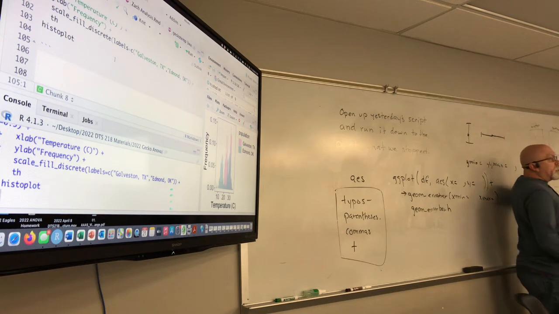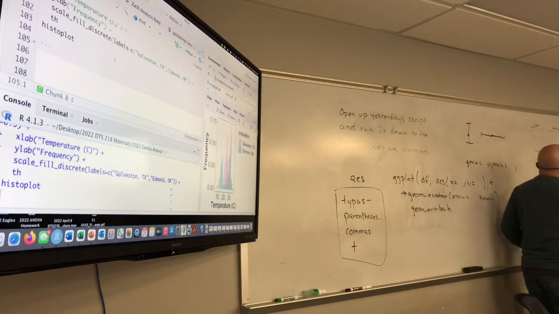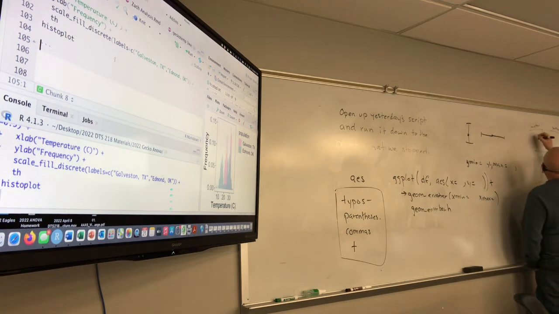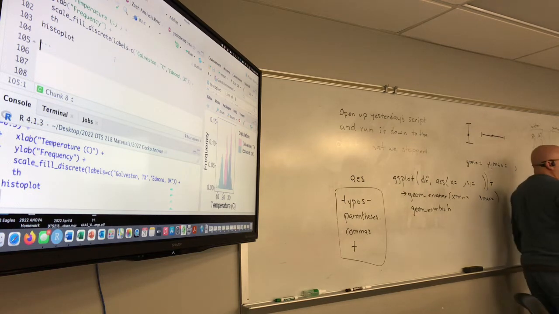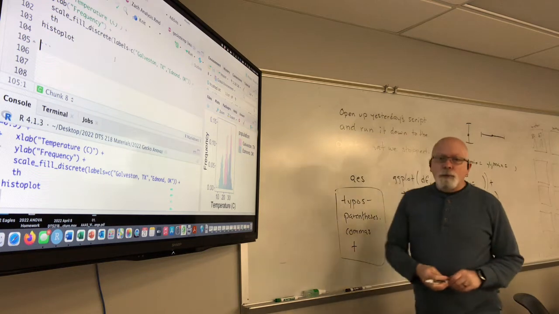And then in each of these figures, there will just be two histograms, one histogram for Edmond, Oklahoma, and one histogram for Galveston, Texas. So how do we do that?